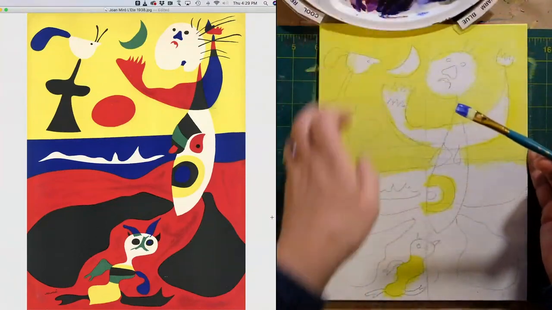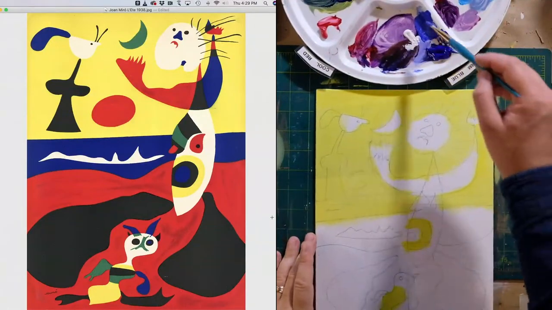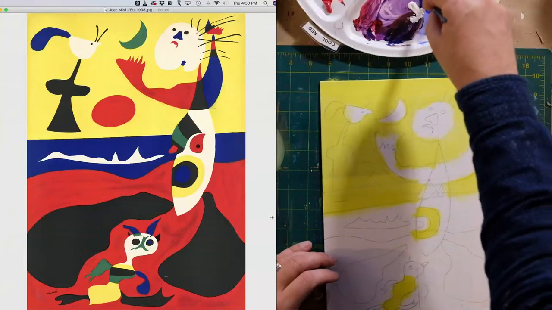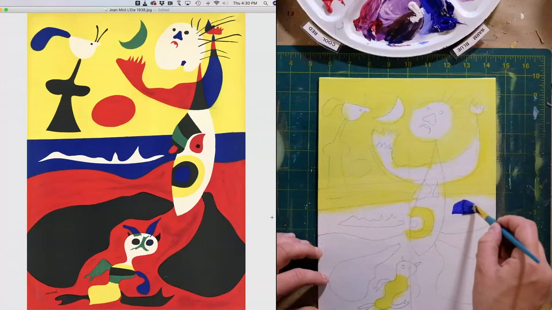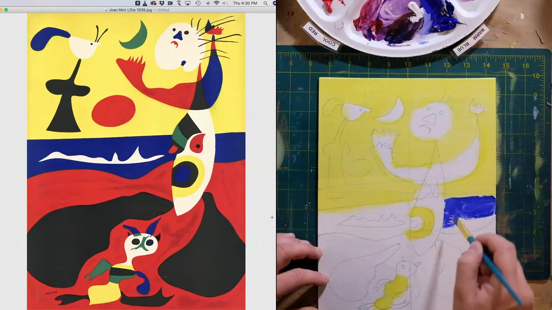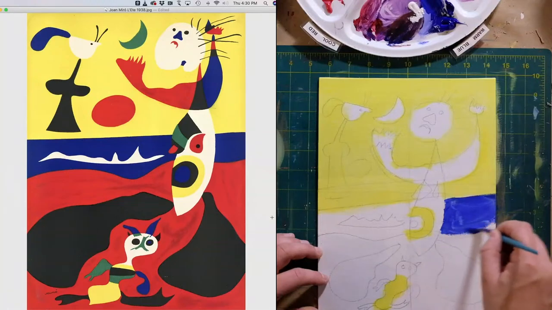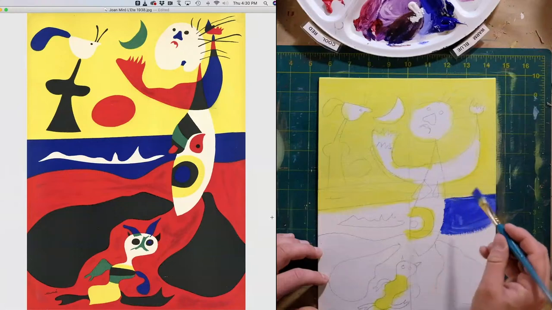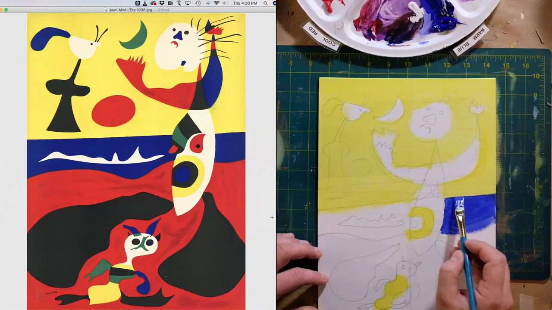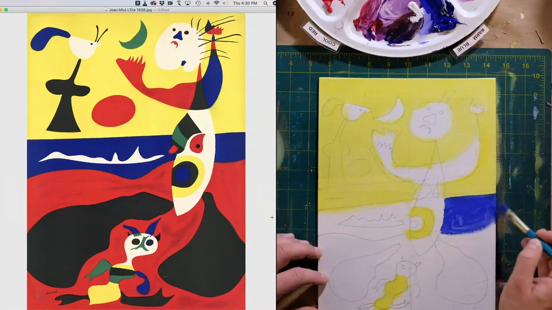So, let me see if I can just show it. So you can see there's a difference between these. It's a little bit lighter, but I kind of like that because I want a little bit more coverage in here, and that white really kind of blocks anything else out. And I'm going to take this. Be careful about getting where there's that yellow already. I'm going to kind of block that out. I don't have to be perfect in applying this, but I am going to try to go for a relatively clean line. I'm also just going to make sure I get the side of my painting there too.